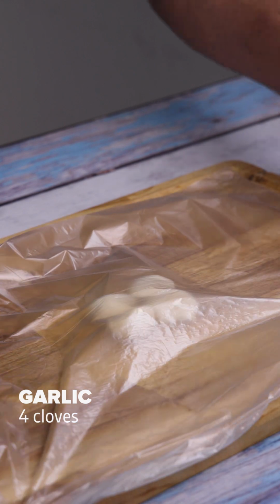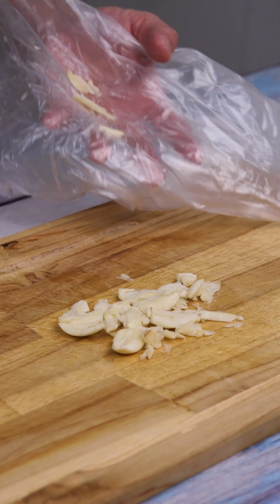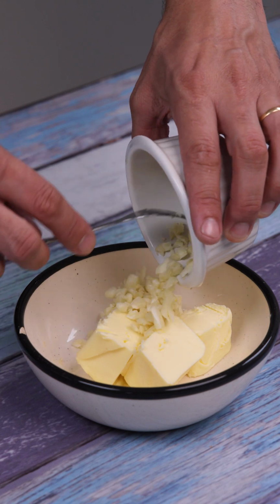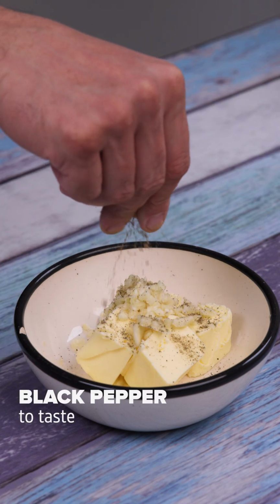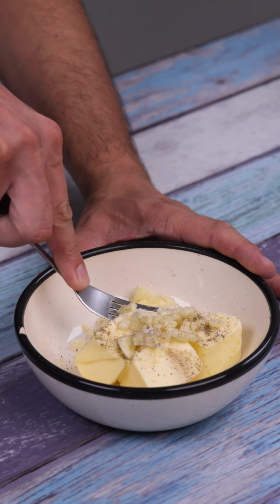Here we have 4 garlic cloves. I'm going to cover them with plastic wrap and use a rolling pin to mash them up. Once this is done, remove the crushed garlic with a spatula and transfer it to a small bowl, which already contains 100 grams of butter. Then I'll season it with black pepper, 1 teaspoon of salt, and with the help of a fork, I'll mash it until it's completely mixed.